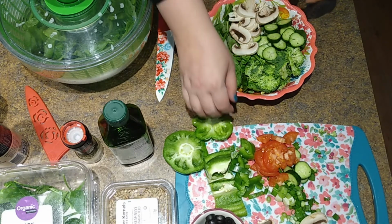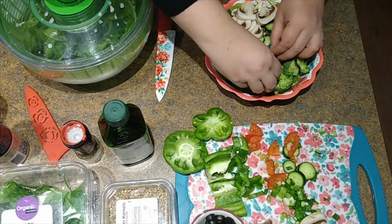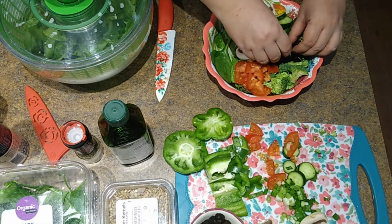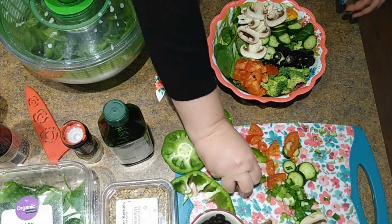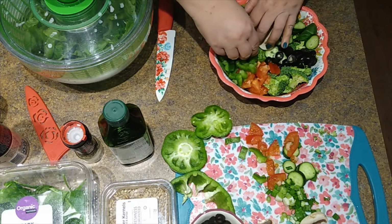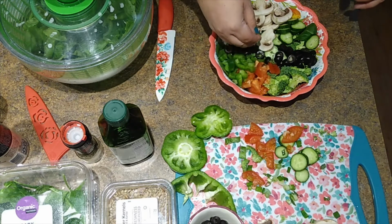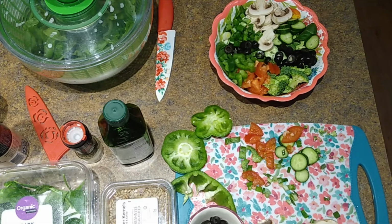We'll add in some mushrooms. Then we'll do the tomatoes over on the other end. Then some black olives just to kind of pull some of those green sections apart and make it interesting. Go for some green pepper. Tuck that in there. A few more olives just to break things up. And then we'll go for those scallions and get those in there as well.